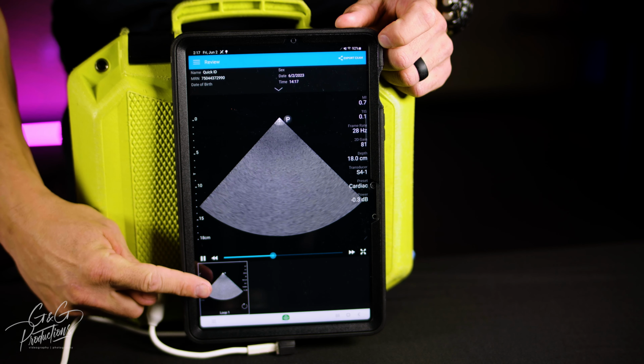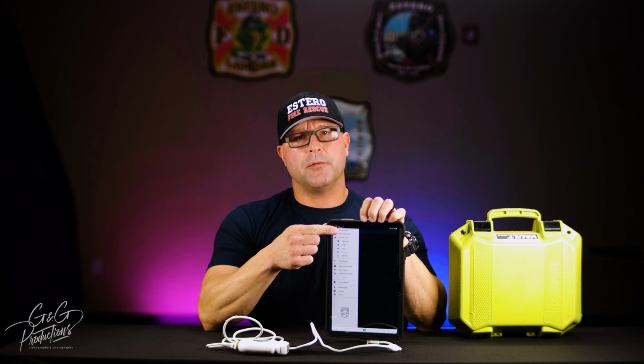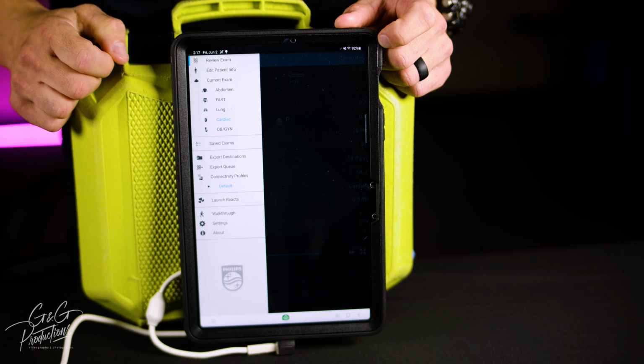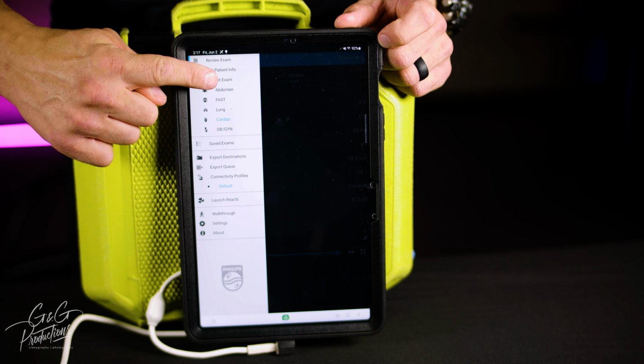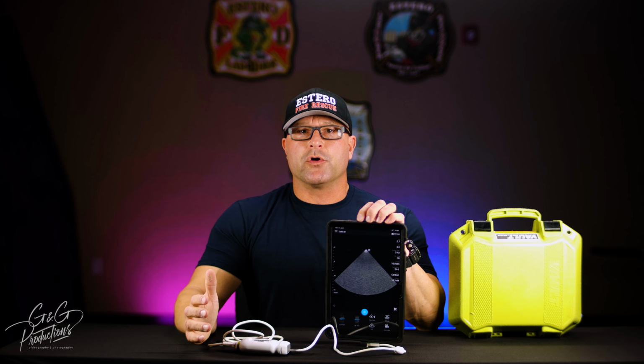If you decide the ones that you took aren't good enough, and you wanna take another video, simply go up to the menu button or the 3-line menu, right? And you'll get a list of options, go to current exam. That'll take you back to the scanning page. Now you're ready to scan again and take another scan. You could either take a picture or hit the video. Okay, so you took the image you're comfortable with it now.